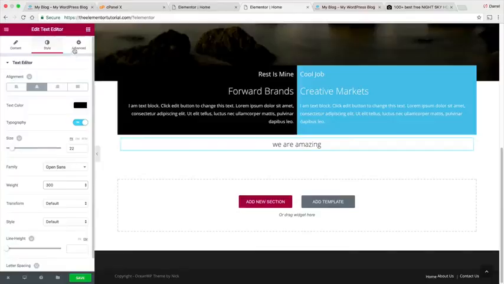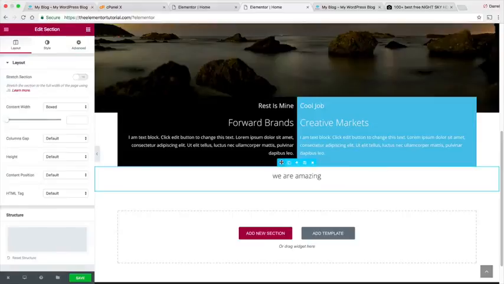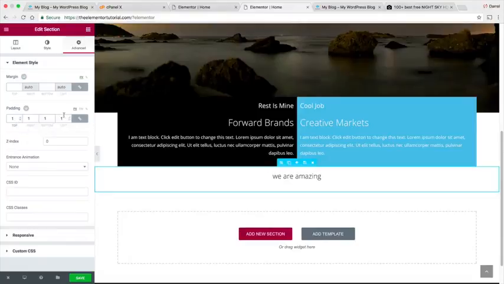So remember how we talked about padding? This is actually where it's going to come more into use. So you guys can see right here, this is too close to this right here. I don't want this too close, you know? So right here, I click on this, which is controlling this whole section, and go to advanced. Now for this section right here, I want to click on this, because if you click on link values together, it does it for all of them. And I don't really want that. See how it's doing for all of them? No, I don't want that.